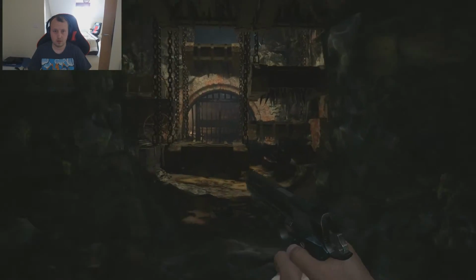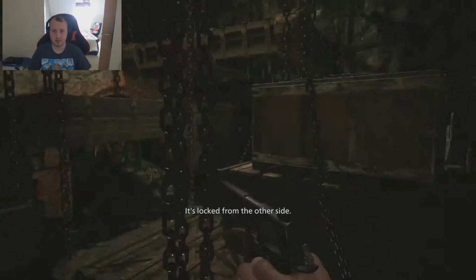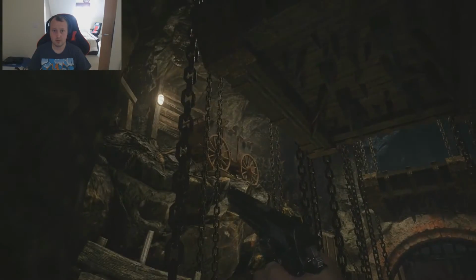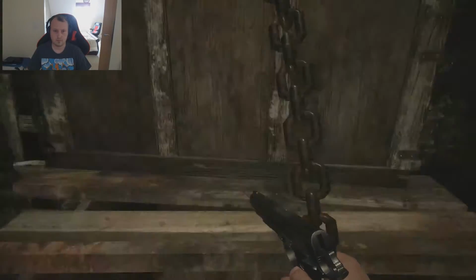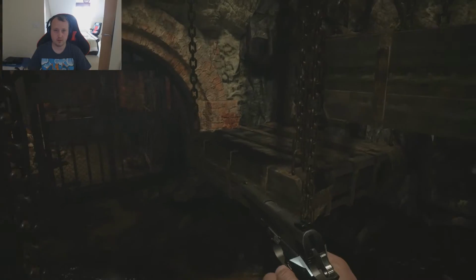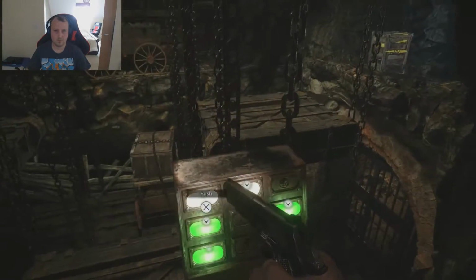This ladder seems to go on for a while. Blocked from the other side. What are we supposed to do? Climb up? I'm a little confused here. Don't think there's anything I can shoot. Oh, we can climb here. Climb here. Pipe bomb. Okay.